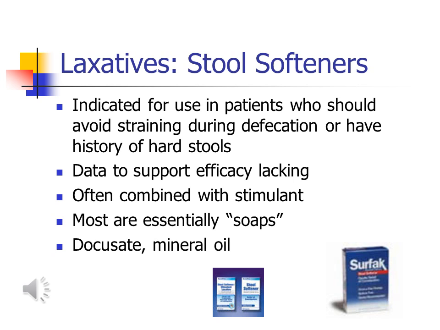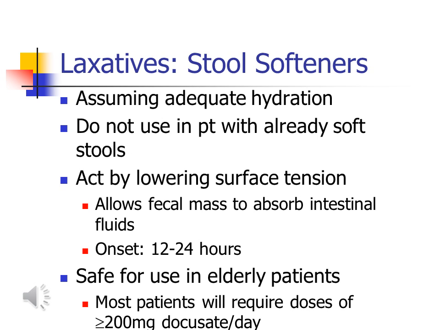Most of the stool softeners are essentially soaps and have lubricating properties, which help soften the stool, which causes an ease of passage during defecation. A couple examples are listed for you here, such as docusate and mineral oil. As with fiber or bulking agents, the stool softeners assume that the patient is adequately hydrated. And you can imagine there's no added benefit in a patient with already soft stools, so we wouldn't use this class of agents for patients who are having constipation with softer stools.